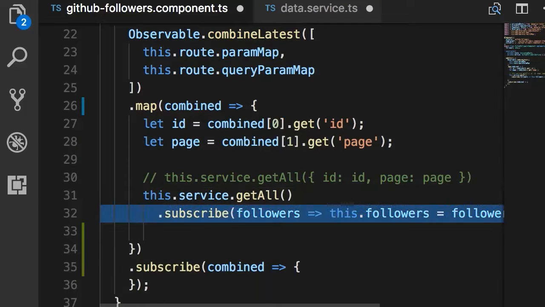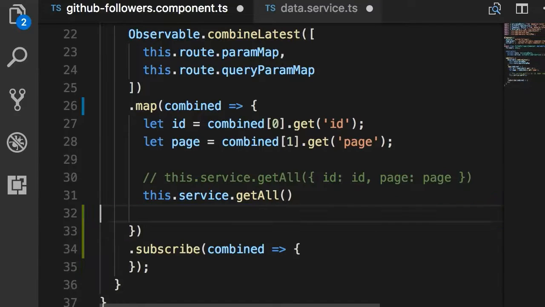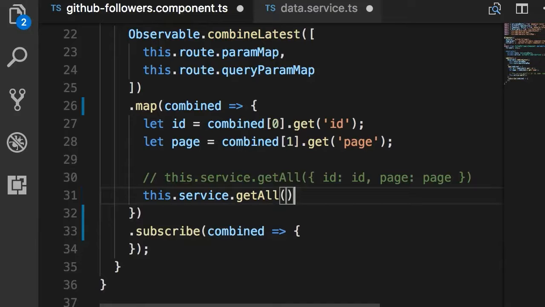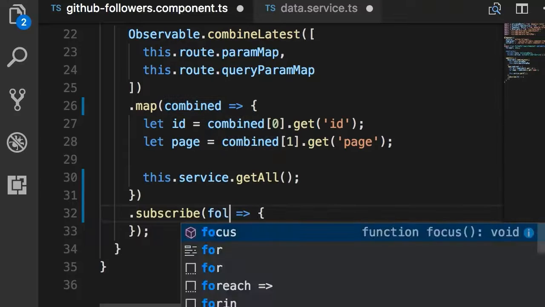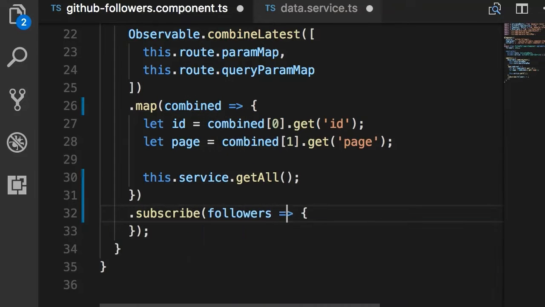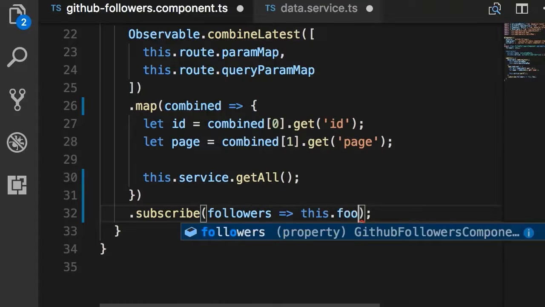Now we don't need this subscribe anymore, because in this map operator, the intention is to return the list of followers. So later below when we subscribe, we'll have the list of followers, okay? So delete. And we don't need this commented code. So here in the subscribe method, we should get the list of followers. And then use this to set this.followers.